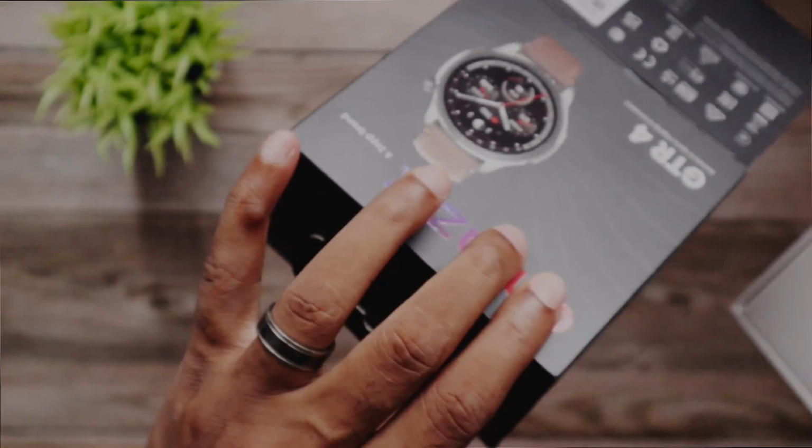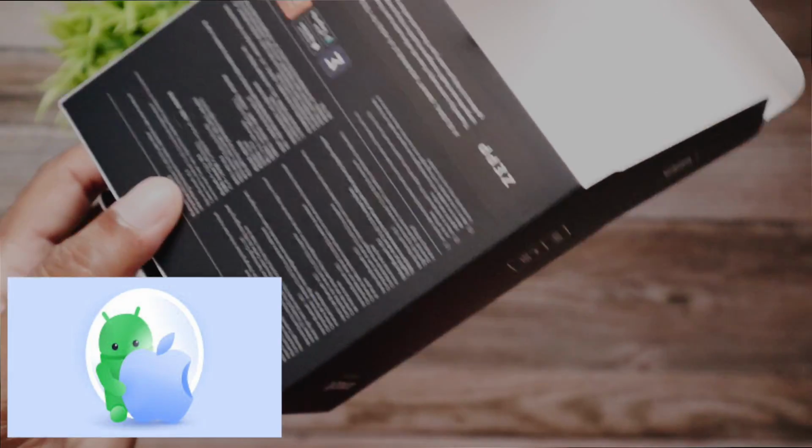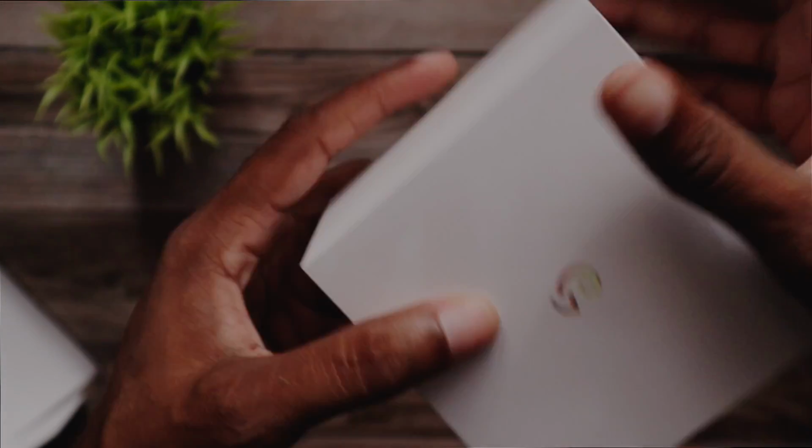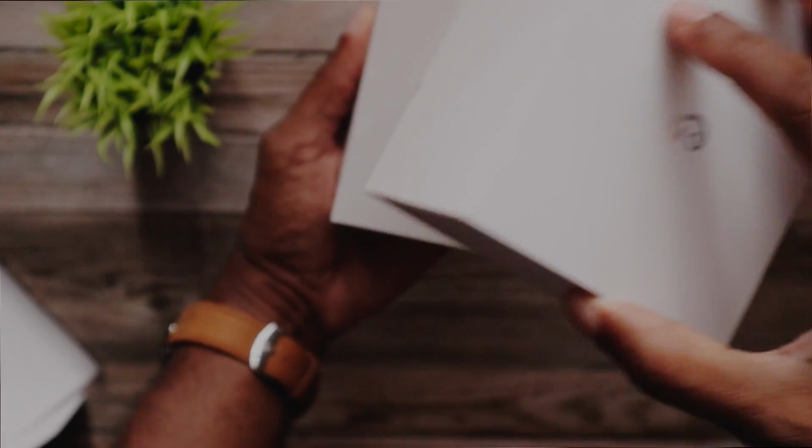And the great thing about this watch is it works for iOS and Android, so you have the best of both worlds with this watch. Just wanted to put that out there. And there goes the logo. Let's go ahead and slide this baby out.